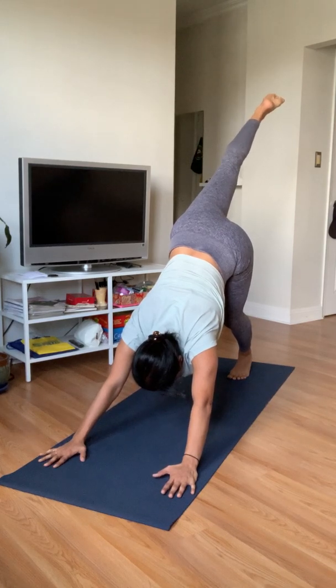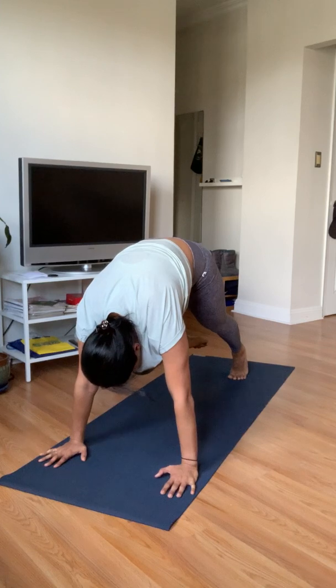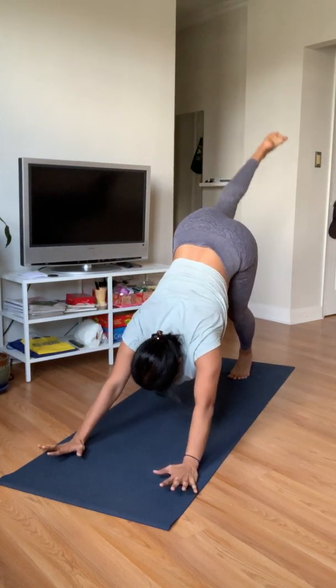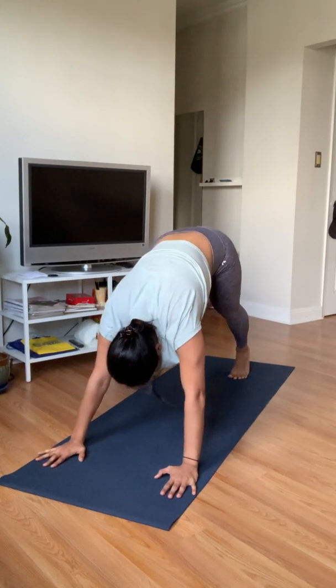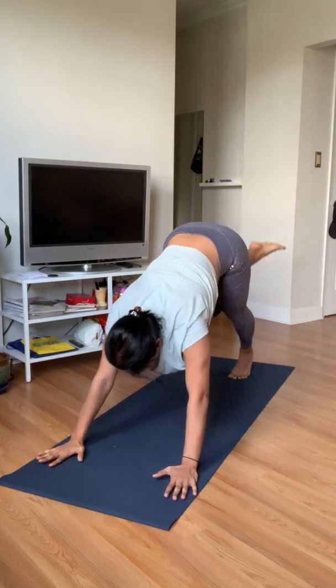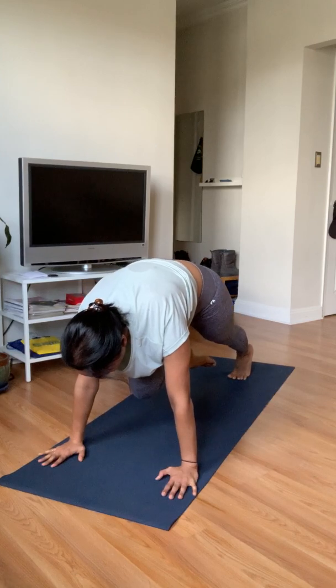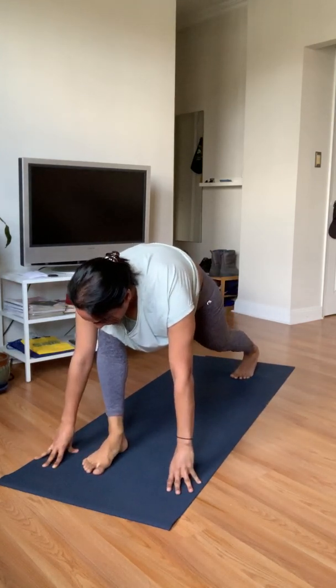And then on your exhale, bring your knee to your chest, round your back. Inhale, reach it back out. Exhale, rounding the back. Inhale, reach it back. Exhale, knee to chest, hold and hover. Shift your weight forward and more into your hands, and then step the foot in between your hands.